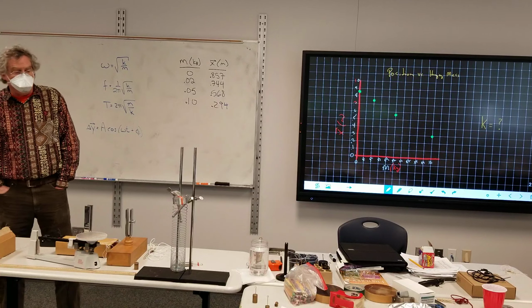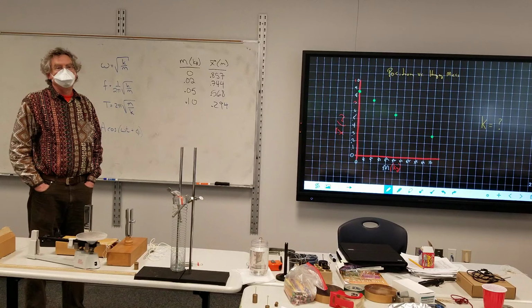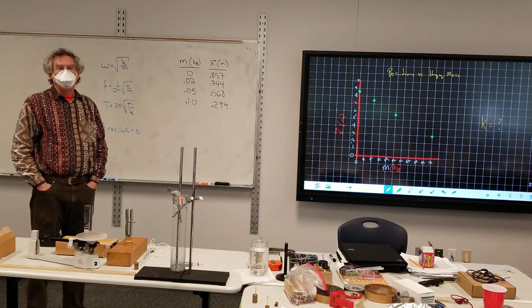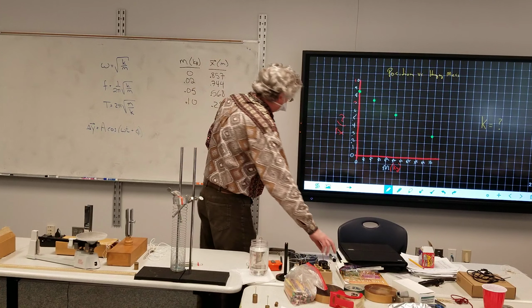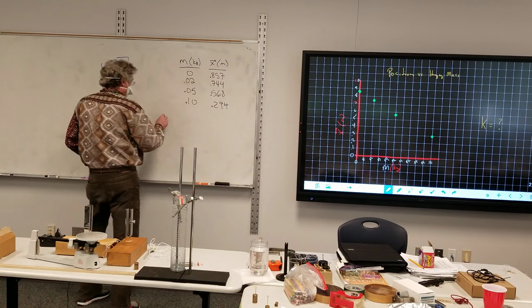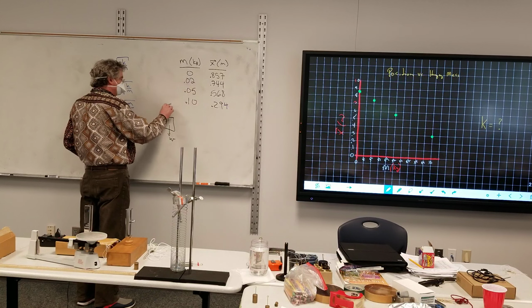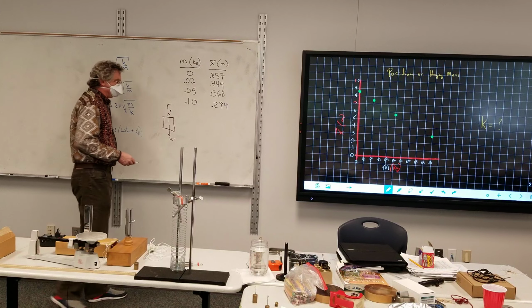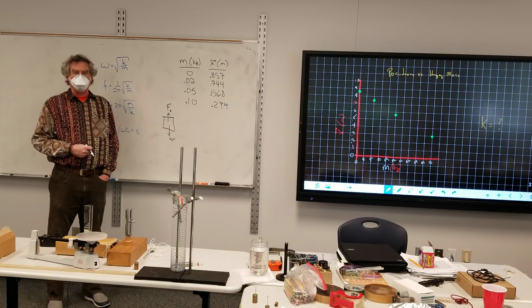When I attach a mass to the end of it, what are the forces acting on it? Gravity. Weight. Yep, that's it, weight. And? Tension. Or spring force. Yeah. So I have those two forces acting on it. And what's the spring force equal to? Or let's just go through the process. Got the force diagram. And if it's just hanging there in equilibrium, what's the acceleration?